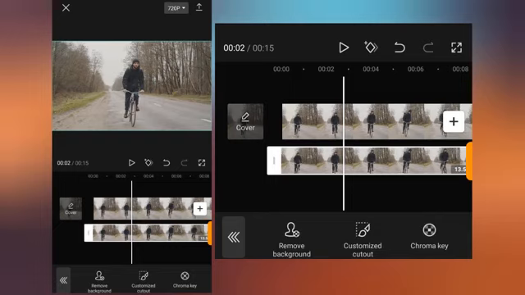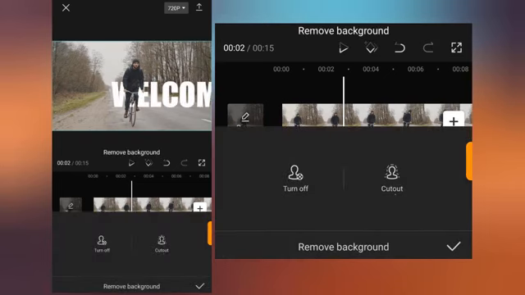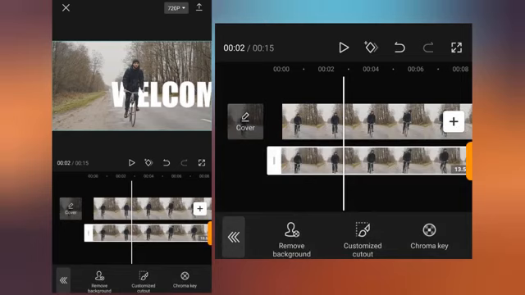But this video consists of a lot of colors and many backgrounds. So what are we going to do? We are going to make use of remove background. You click on remove background, and it is going to remove the background for you. It's going to take a few seconds, so exercise some patience. When you are done, you click on good. As you can see, it has removed the background automatically from the footage.